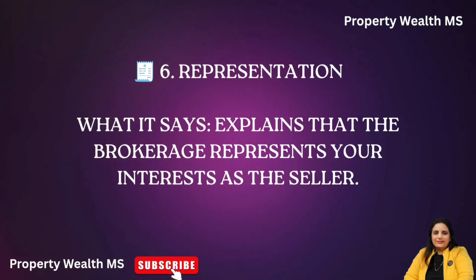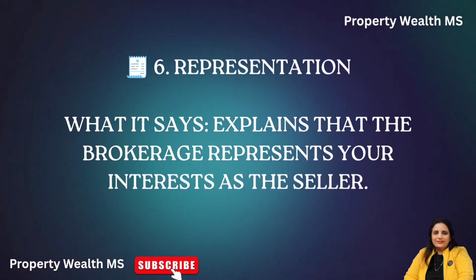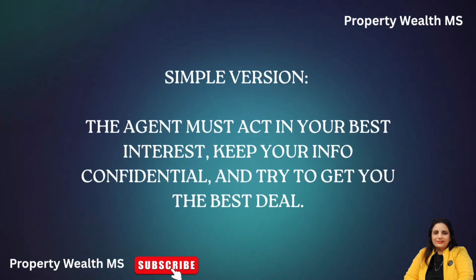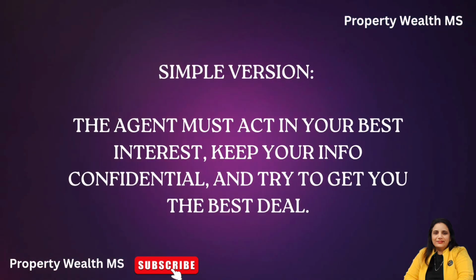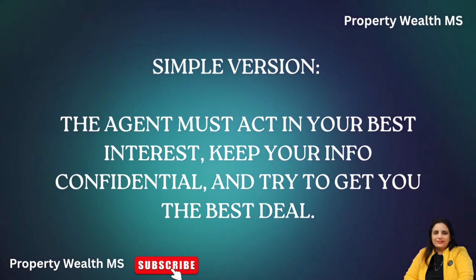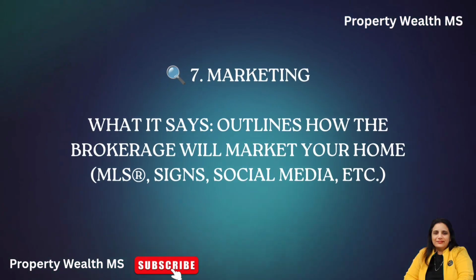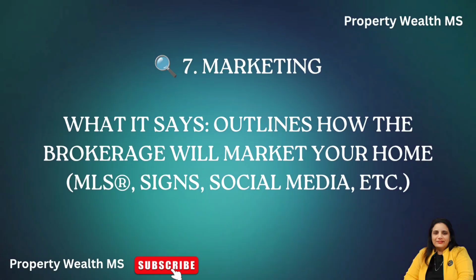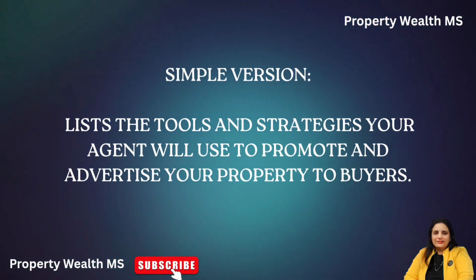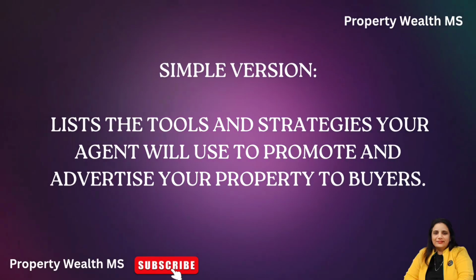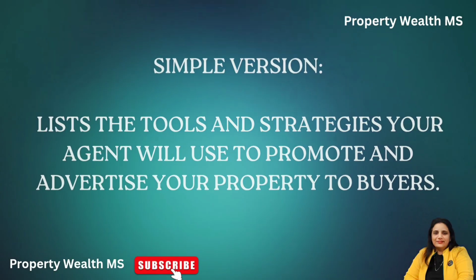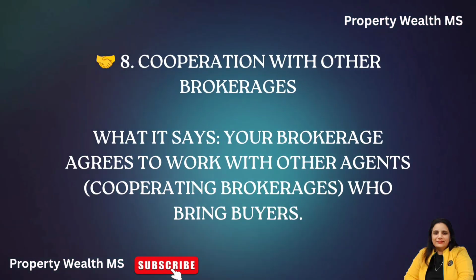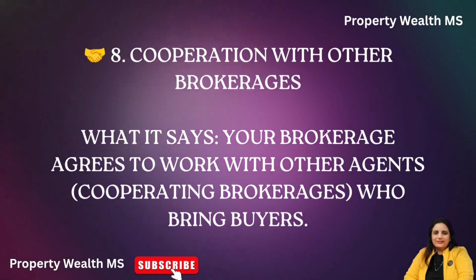Let's discuss the next clause, representation. It says the brokerage represents your best interest. In simple version, the agent must act to protect your best interest and keep your information confidential. Next is the marketing. It outlines how the brokerage will market your home. In simple version, it lists the tools and strategies the brokerage will use to promote and advertise your property.